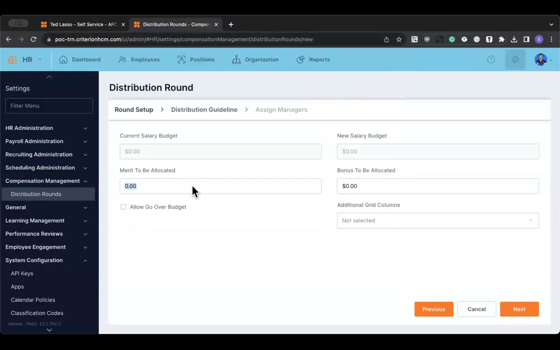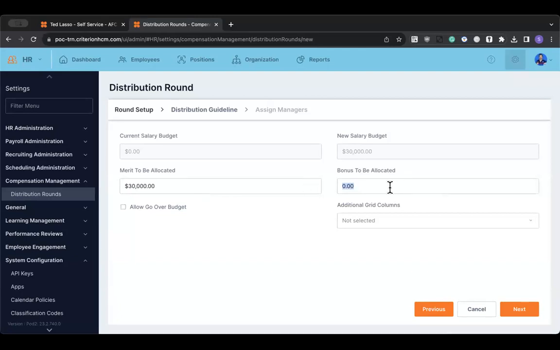Now, you'll see here, this is how much total budget you're going to put towards this distribution round. So let's say you're doing this for different locations, you might have a certain amount that goes to each location. Maybe it's for the entire company and you're going to give $1 million in compensation to spread around all the different people. That is the budget you can use. This is not the individual manager budget. This is the total budget. So come up with some number here. Just to make it easy, I'll put in 30,000. Of course, yours might be higher or lower. It doesn't really matter in this situation.